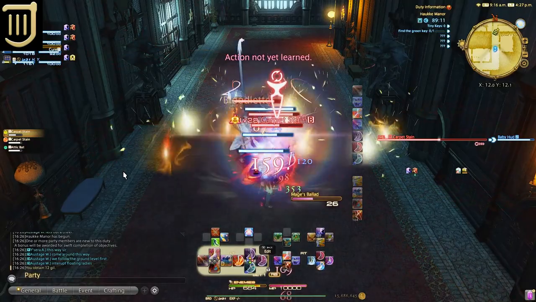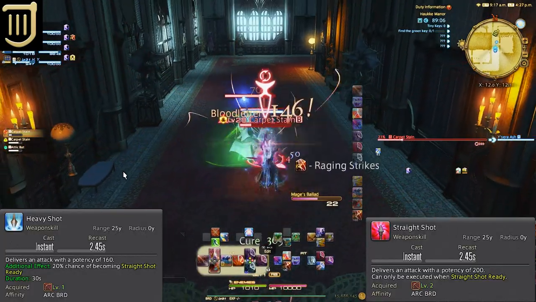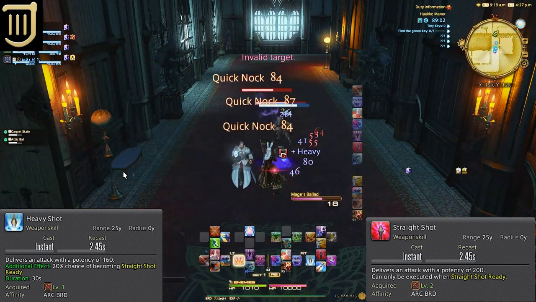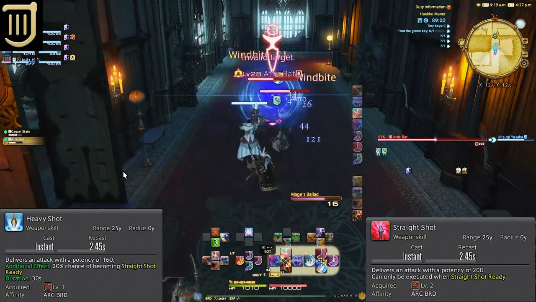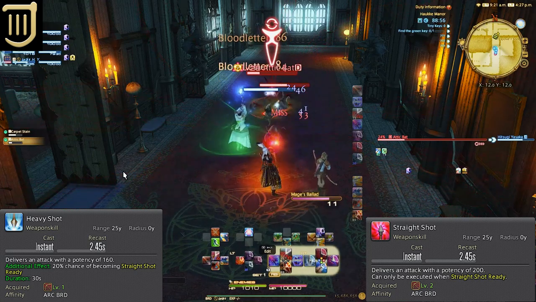First off, we have Heavy Shot and Straight Shot. Heavy Shot is going to be your only GCD damage spell for the entire game, practically all the way up to level 90. When using Heavy Shot, you will have a chance to proc or become Straight Shot ready. You'll want to prioritize Straight Shot whenever available, as it does more damage.